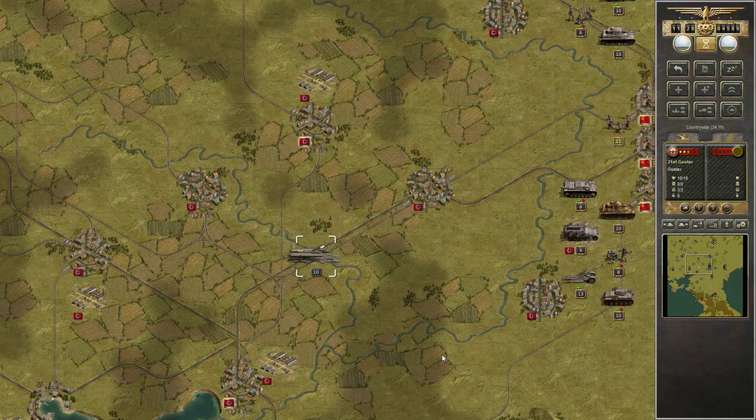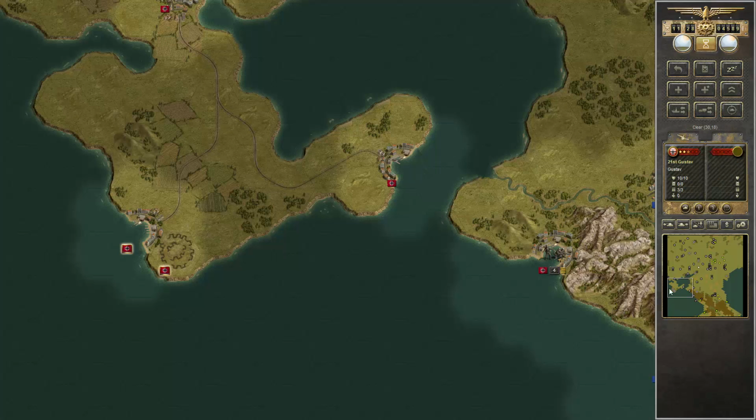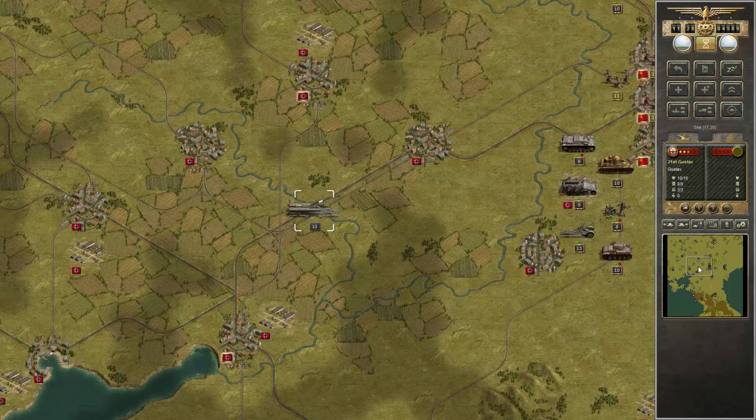Our Schwerer Gustav. This was a crazy cannon. Don't know if you know the story about this gun. It was actually built for bombarding the fortresses at Sevastopol. But yeah, that was one of the most stupid things. I can look it up for the next video, but it took a ridiculous amount of resources to build this. You had to build railway lines just to aim it at the target.